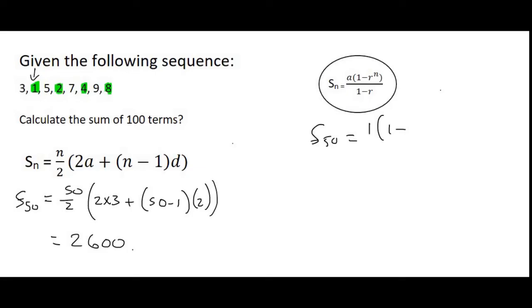R is the number that you have to multiply with to get to the next term. And that's going to be 2 because you're saying 1 times 2 to get to 2. And then 2 times 2 gets you to 4. And then 4 times 2 gets us to 8. So R is going to be 2.